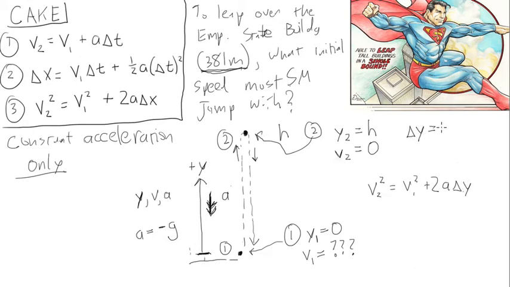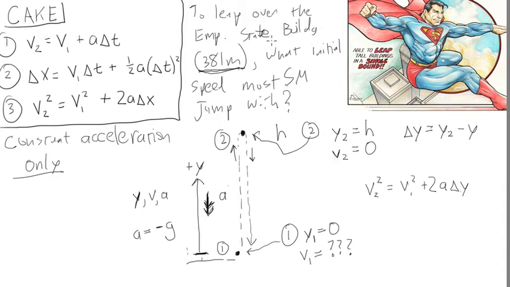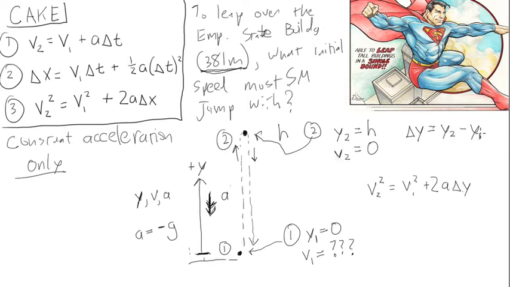Okay, so delta y is going to be the change in y, right? That's what delta anything is, the change in that thing. So y2 minus y1. Sorry, I've moved the canvas. Oh boy, what can I say? I love this Mac now, but I just have not gotten used to it. So that's going to equal, y2 is h, right? We already found that out, and y1 is 0, so h minus 0, which of course is just equal to h. So that tells us what delta y is.